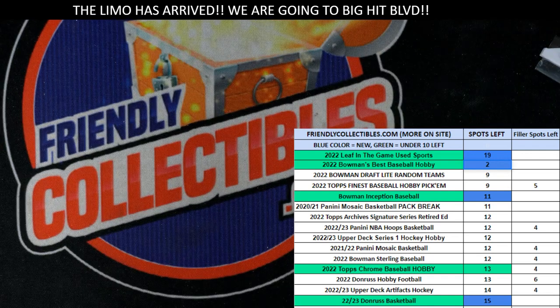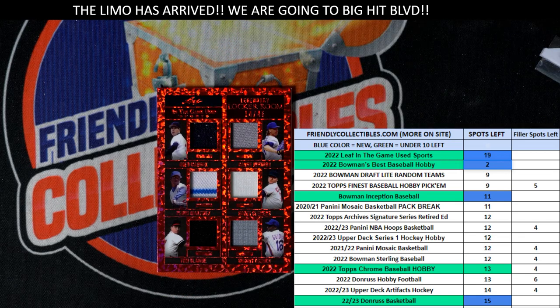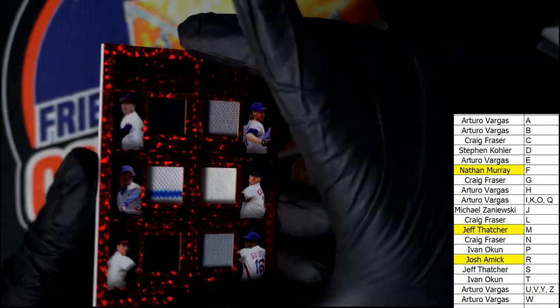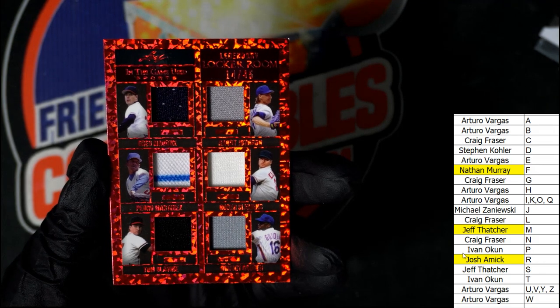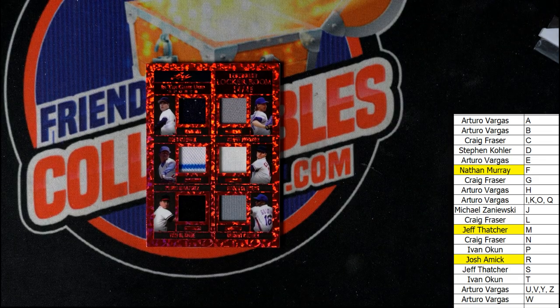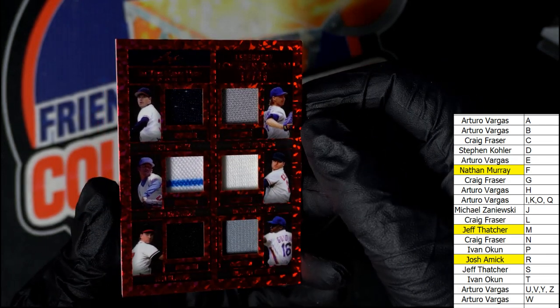Next up in our rip, what do we have here? Is that Maddux? Maddux and Randy Johnson. Jeff has Maddux. And Michael Z has Randy Johnson. And then we have Pedro Martinez, MC. MC in two G's.